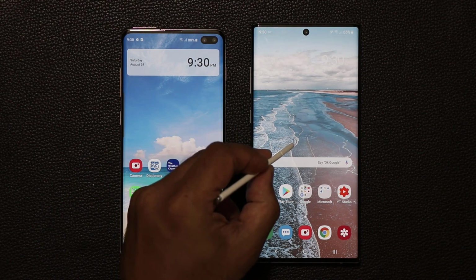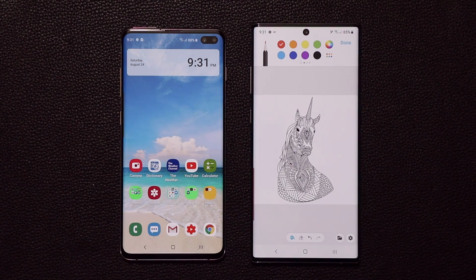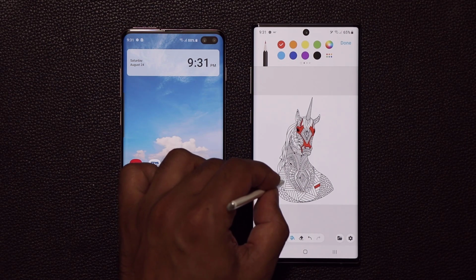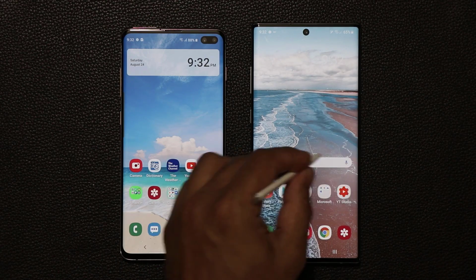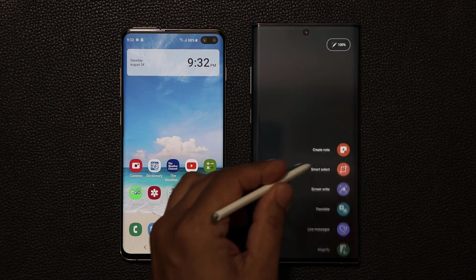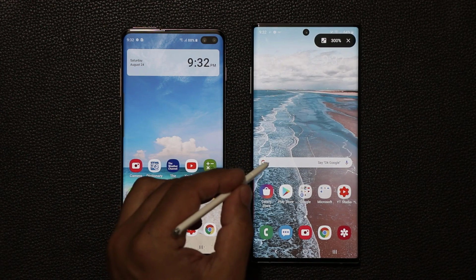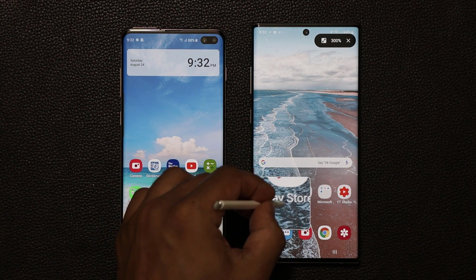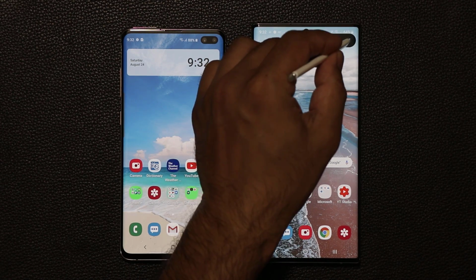However, the Note 10 does have a hidden weapon that the S10 simply cannot replicate, and that is the S Pen. S Pen is a multifunctional tool that brings a new dimension of functionality to the Note 10. It allows for precision writing, precision sketching, and precision drawing if you so desire. You can create masterpieces if you have the skill and patience right on your Note 10. You can also navigate your smartphone with the S Pen, which is cool, and you do get access to the special Air Command menu that gives you additional software features not present on any other smartphone, let alone the S10. The S Pen, of course, is going to play a major role in deciding between the S10 and the Note 10. We will tie this up in a conclusion very soon, but let's quickly talk about the camera.